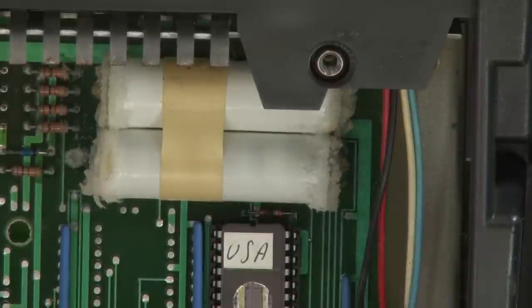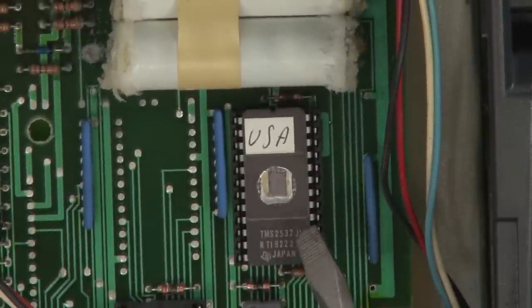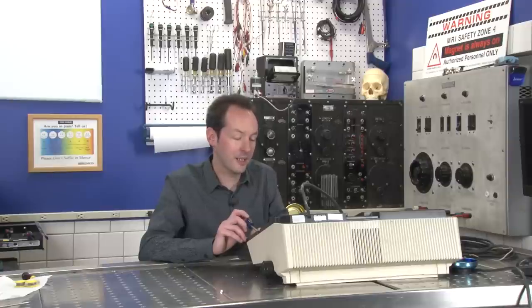That looks like one of those crystal growth experiments I had when I was a kid. Also, this is an EEPROM. This little thing right here, that's an EEPROM. See the window? Inside the window, that's the actual chip. It's like a memory chip. The problem is, usually the window is covered.